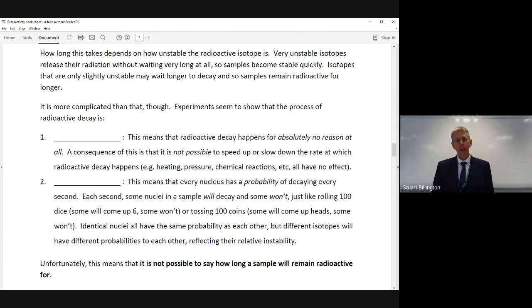And that would be like 100 radioactive atoms. And each one would have a 1 in 6 probability of decaying. So you'd throw the 100 dice, and then you'd hunt through, and you'd take out all the ones that came up, I don't know, 6. And they would be decayed atoms. And you'd put them to one side because they've decayed and we're not interested in them anymore. And then all the ones that were left, you'd scoop back up into your pot and you'd throw them again. And you'd throw them again and again until you ran out of dice.